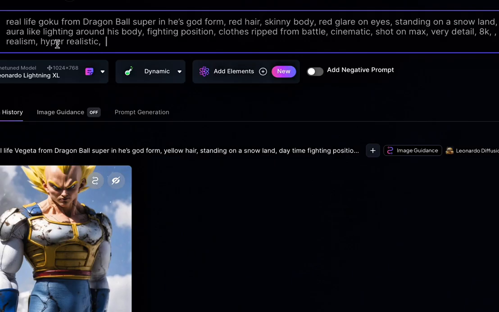It goes like this: real life Goku from Dragon Ball Super in his God form, red hair, skinny body, red glare on his eyes, standing on a snow land, red aura like lightning around his body, on position 5, his clothes ripped from battle, cinematic, shot on IMAX, very detailed, 4K, and hyper realistic.